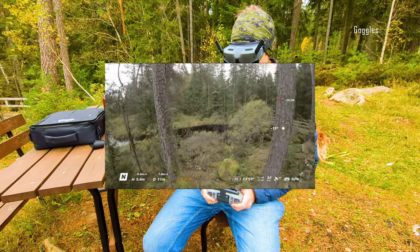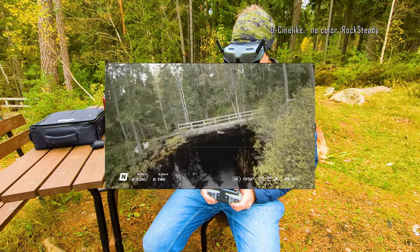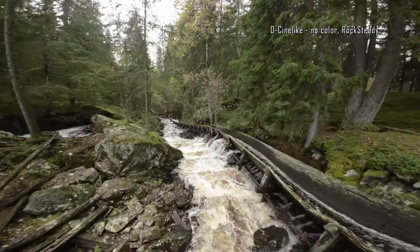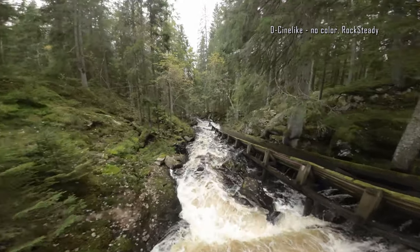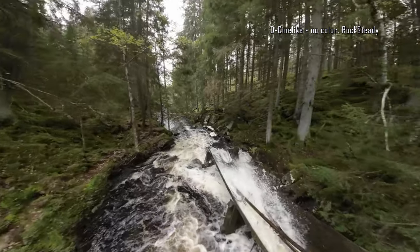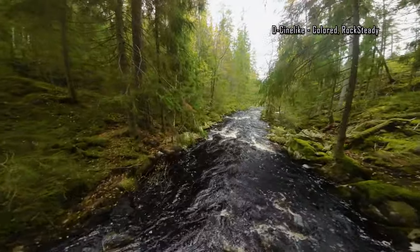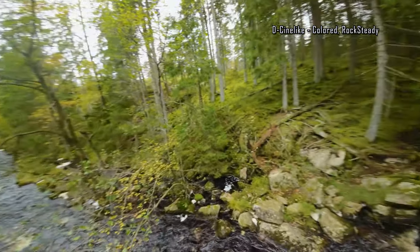So now I'm flying. This won't be edited in Gyroflow. This is straight from the drone itself without Gyroflow, so you don't have to do double files and so on. And also I changed it to an even wider angle, so you can really see the forest around you. Looks great here too.